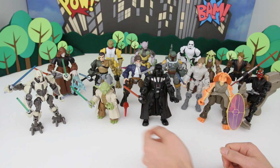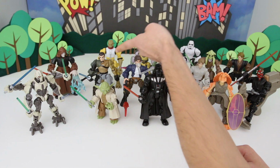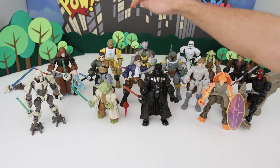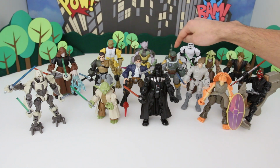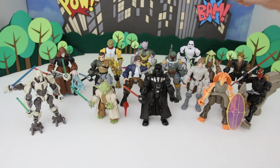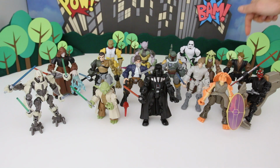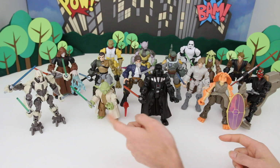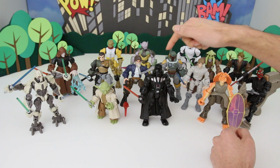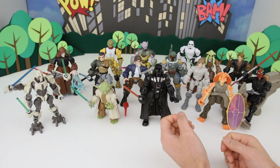So just to go around here, we have General Grievous, Emperor Palpatine, Yoda, Kanan Jarrus, Bossk, Garazeb Orrelios, Han Solo from Empire Strikes Back, Boba Fett, Darth Vader, Luke Skywalker from Empire Strikes Back as well, Jar Jar Binks, Darth Maul, Anakin Skywalker, Kit Fisto, and a Stormtrooper. Most of these came in single packs except for Yoda and Palpatine, they came together. Luke Skywalker and Darth Vader came in one box, and Boba Fett and Han Solo came in the same box as well. Overall, I really like the mashers.